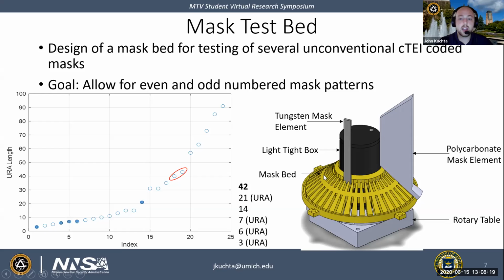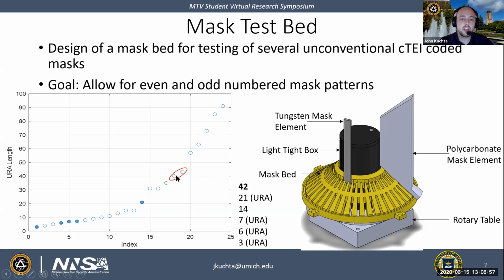However, we can then cut this up, or we could pair all of these polycarbonate mask elements. And if we wanted to pair them up in two, we could have essentially a 21 mask, which has a URA. The issue is the 42 element mask does not have a URA, which is a uniformly redundant array, which is great for ideal coded aperture. And since we don't have a URA pattern, we can have all these other combinations of mask elements by just pairing it up, and we can have this 21 element mask. There's two different patterns for a 7 element mask, a 6 and a 3, and also a 2 and a 1 and a 0, but those will never be used.